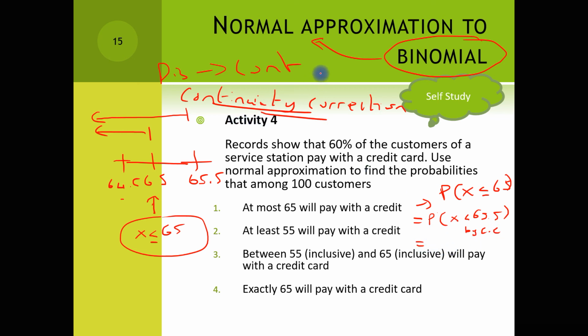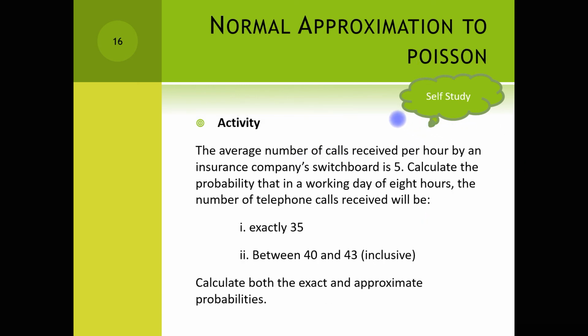Just an analogy: remember that when we were doing frequency distribution in the first semester, we wanted to draw, for example, a histogram. If a distribution was discrete, what you had to do is subtract 0.5 from the lower limit and add 0.5 to the upper limit, and this will give you new class boundaries. And this is the same principle that is going on here. We are applying a little bit the same principle. This is the continuity correction.